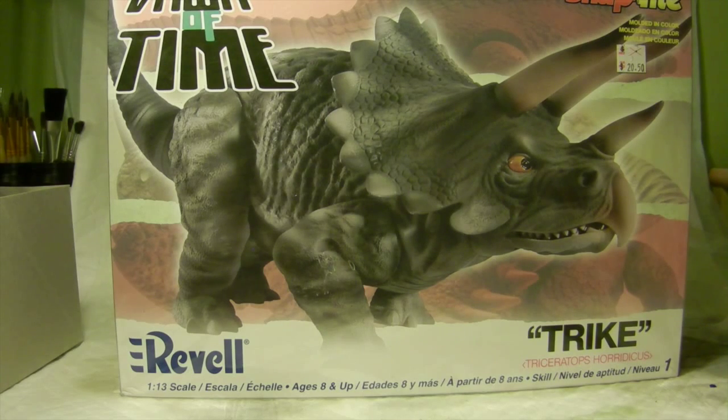But I just want to share with you this little kit. Yes, it's a level 1, but it's a good sized little kit, and I'm going to enjoy it.